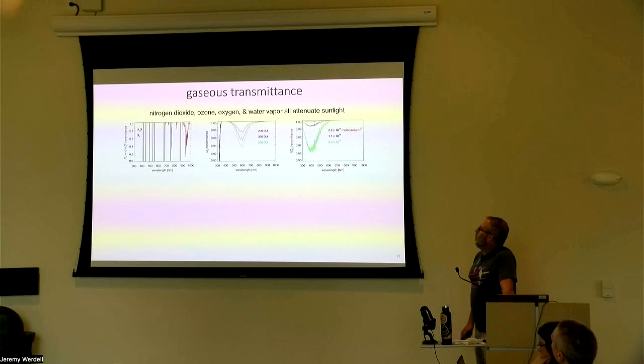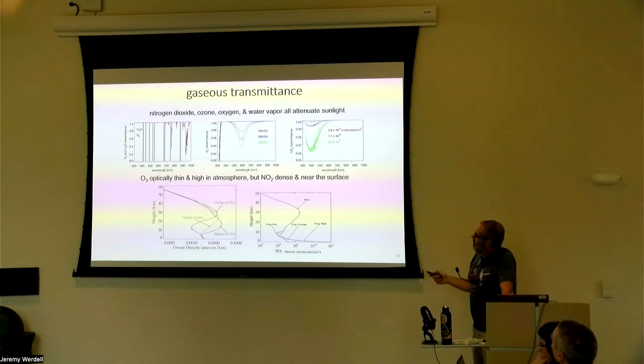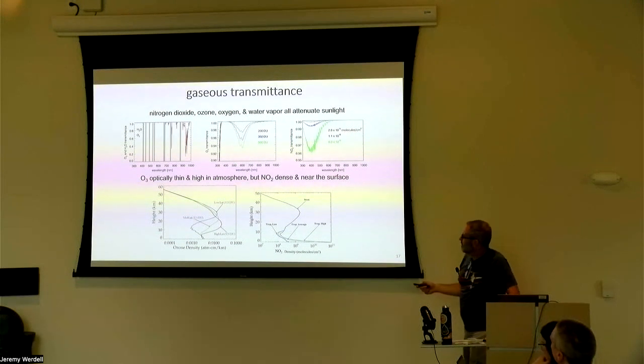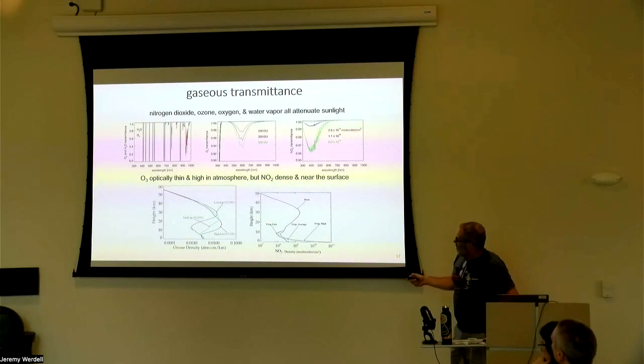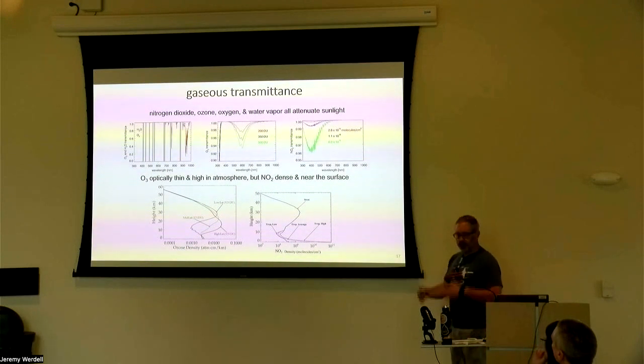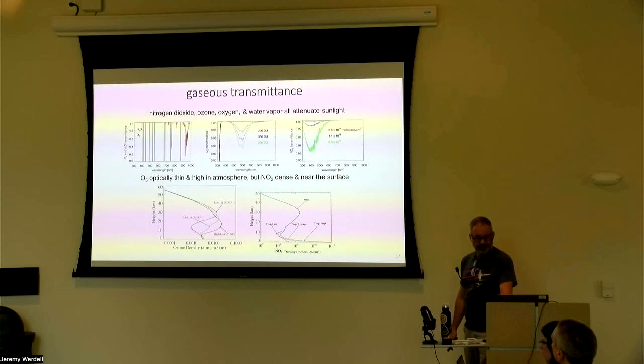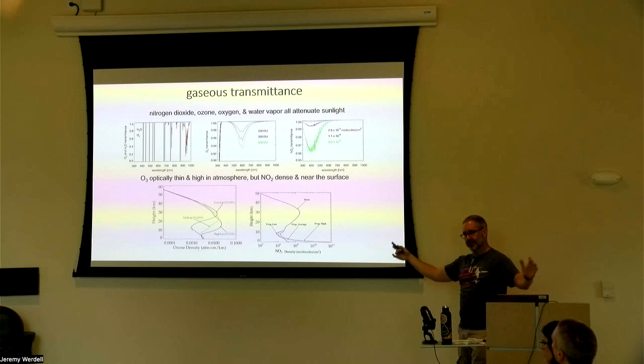So cool, we know where all these things are, but you can see that they vary with their own concentration. They also vary with their height in the atmosphere, which creates another problem. In this case, you can see in kilometers how ozone density as a function of latitude varies vertically, and that it's actually in a different part of the atmosphere than where you would get, say, NO2. So just a couple of things that we have to deal with here. So how do we do that? Well, this is where our first source of external information, that means external to your ocean color instrument itself, comes in.